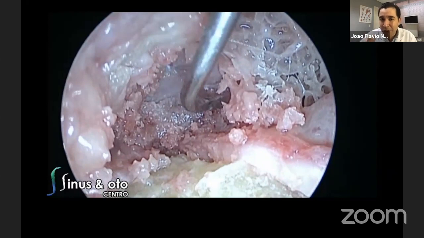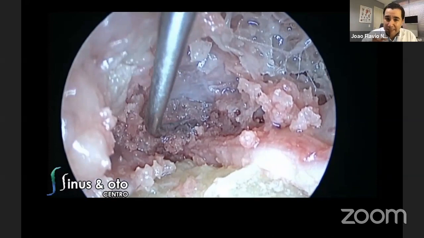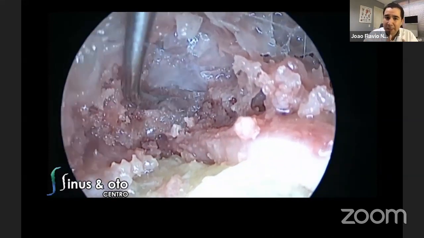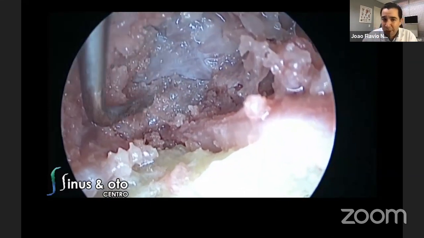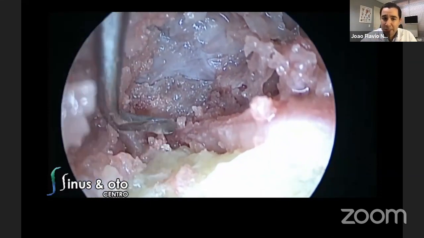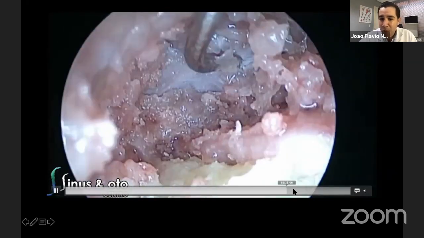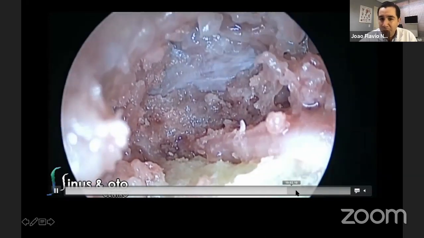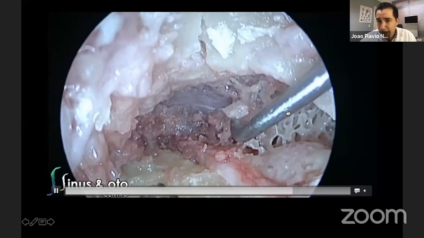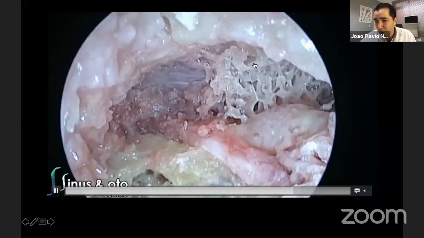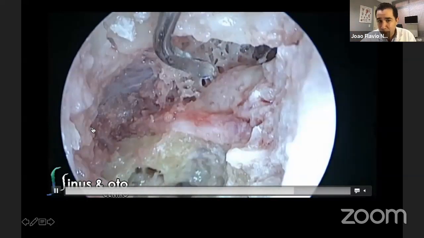So this is the objective of this demonstration. See the dura mater of the middle fossa, and then we can understand the anatomy and the relationships between the middle ear, the inner ear, and the middle fossa. Because we can already understand this anatomy in a very good way. So we can curette a little bit more, remove a little bit more of this bone. We can actually remove all this bone here because sometimes it's not thick. As you progress towards the mastoid antrum, the bone is going to become thicker. The thinner bone is here, close to the eustachian tube.